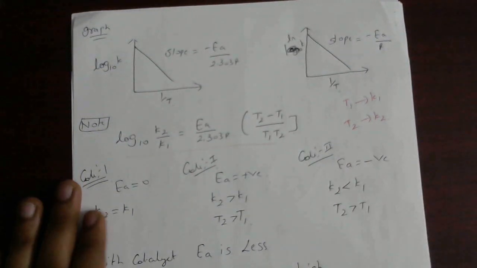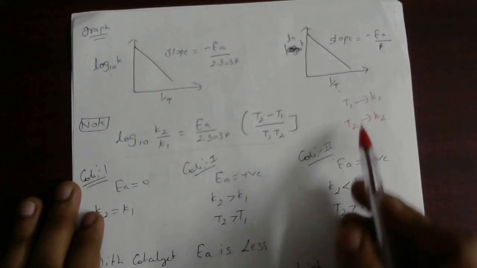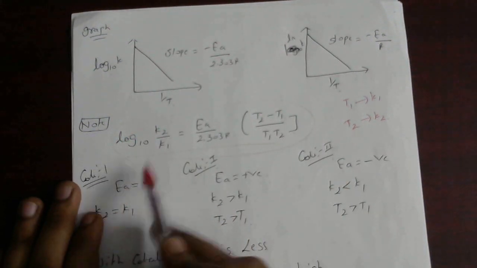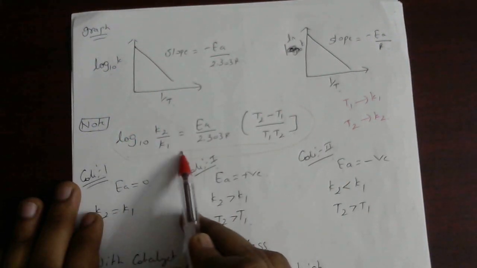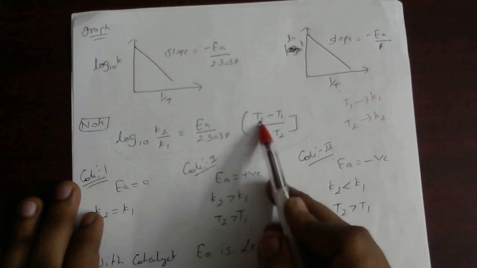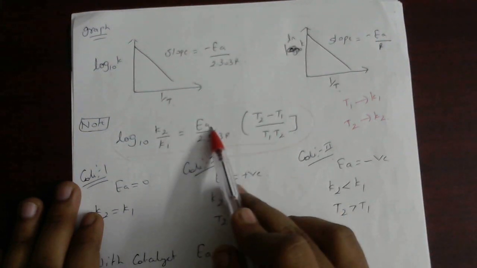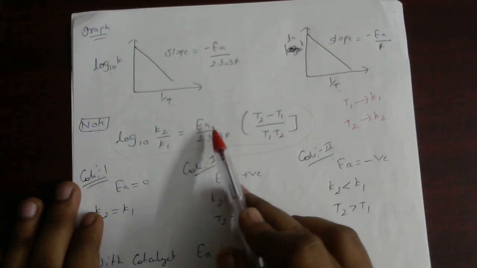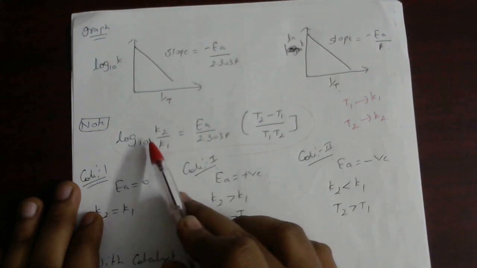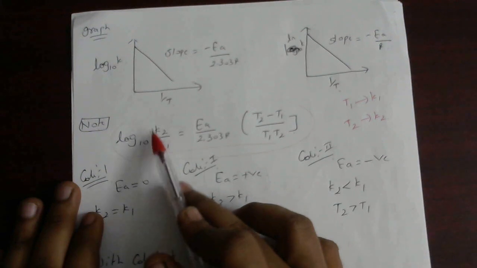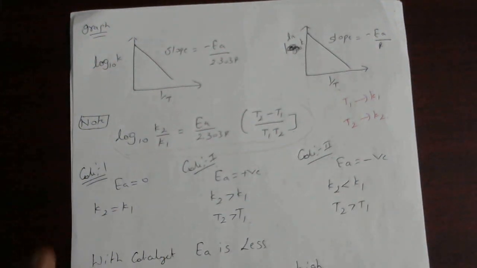Clear? So here you will be getting something like this equation. Most important for problem solving. In chemical kinetics they will be giving different temperatures T1, T2, and they are supposed to ask you the activation energy. They will be giving activation energy, and they can ask you K2 divided by K1, or they will be giving K1, they will ask you to find K2, etc. Those kinds of questions will be asked here.